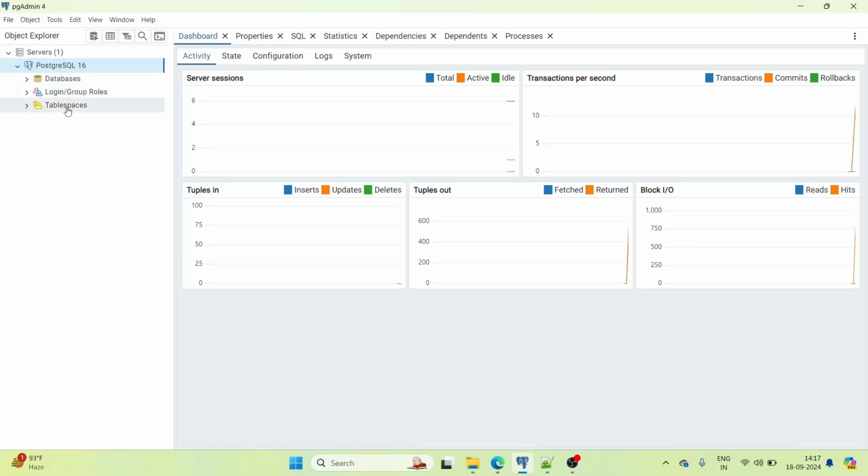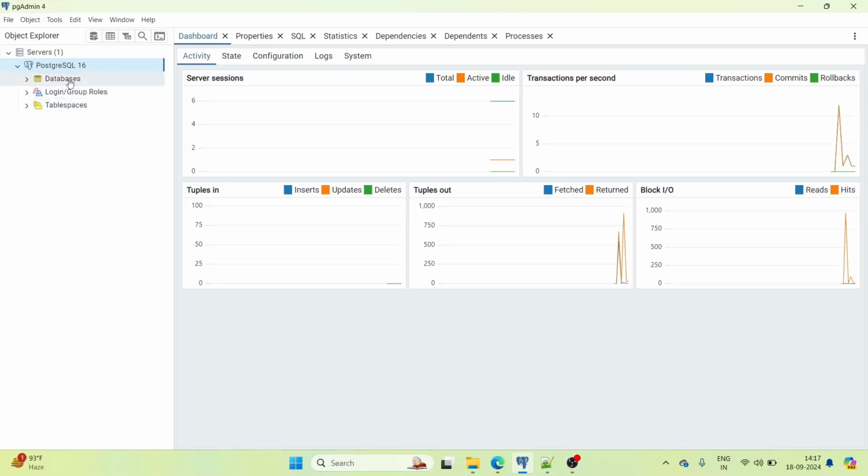I can see we have three entities inside this server. The first one is databases, the second one is login/group roles, and the third one is tablespaces, right? These are the options available.